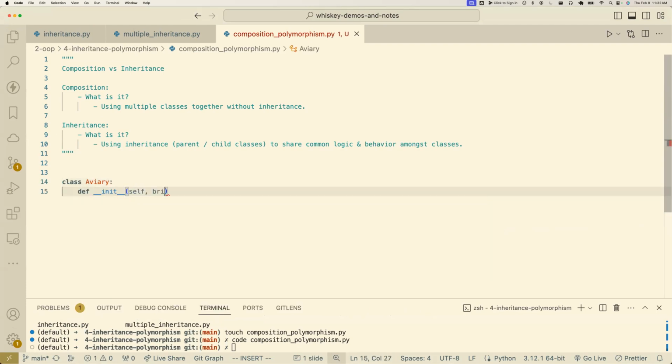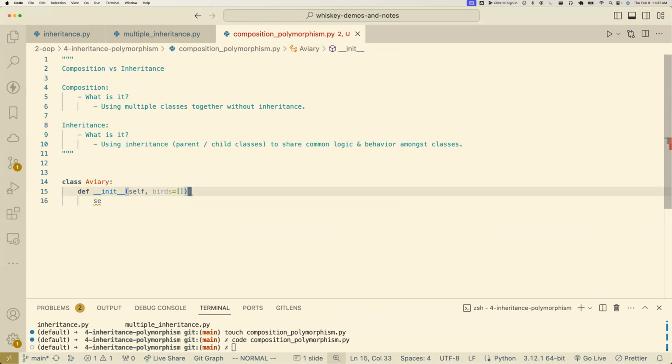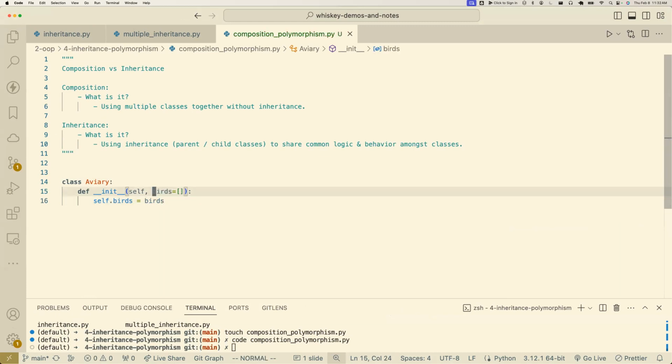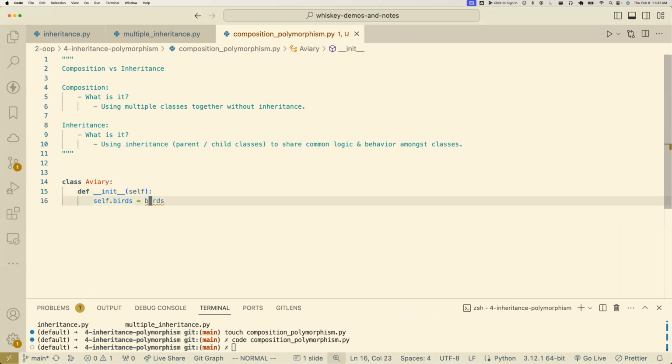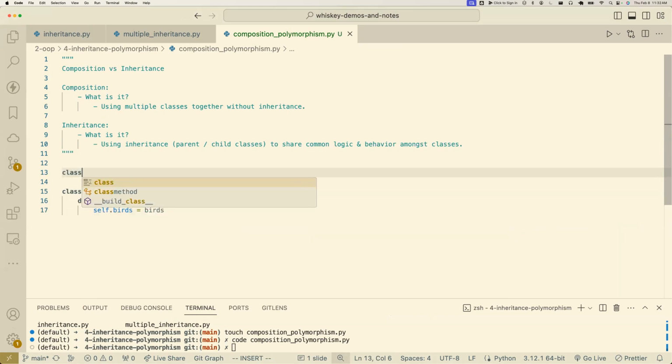And the question was, what is the difference between this and this? And the difference is, and let me make a bird too, just so I have it.